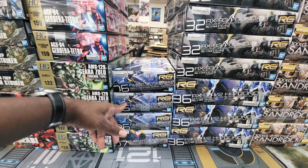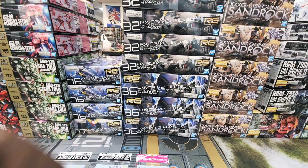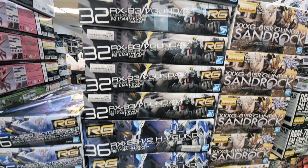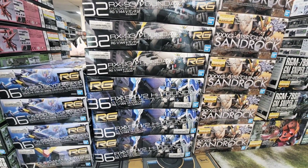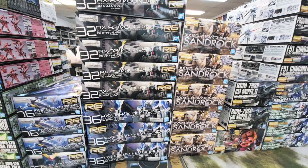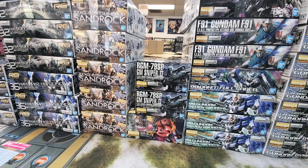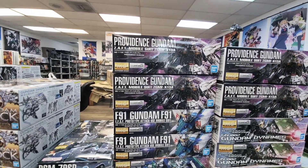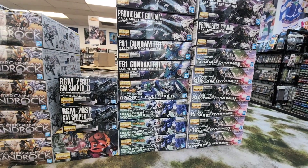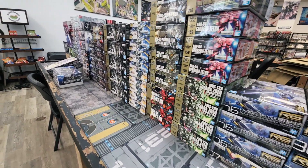You've got your Sky Grasper and Mark II in Real Grade, and of course your Nu and Hi-Nu — some of the best Real Grades out there. These are must-haves if you like Real Grade, you don't want to do the MG yet, or you just don't like building 1/100s. This is where to go with Nu and Hi-Nu. Also Sandrock, GM Sniper — really cool-looking grunt suit — Providence, which is a nice bulky giant suit, and your Dynames and your Double O's.